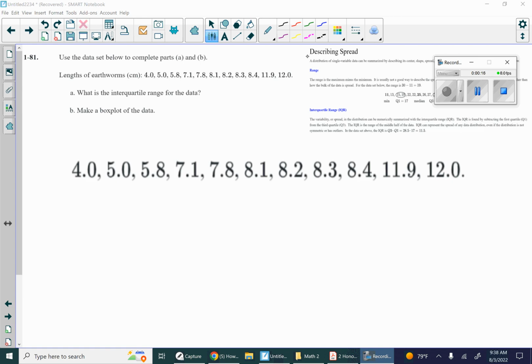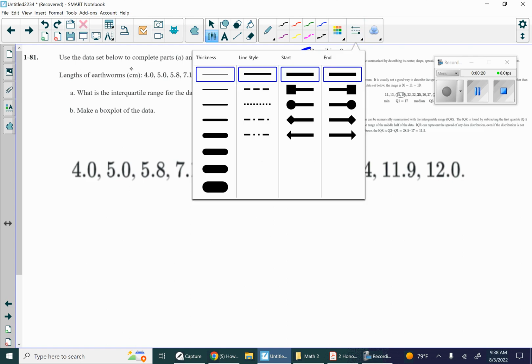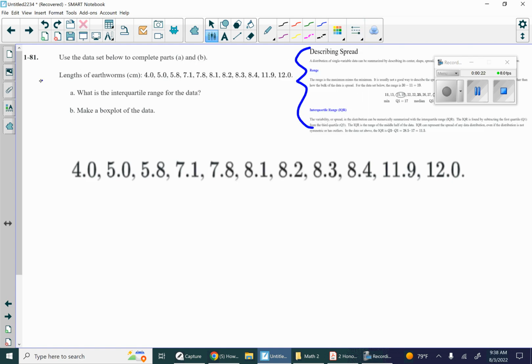There is a math notes box in your textbook with this section that you can read. There's also a Khan Academy video linked in your resources page. That is just excellent. And like I said, it's very easy. The first thing you have to do is find the median. And thankfully, our data is already ranked from least to greatest.